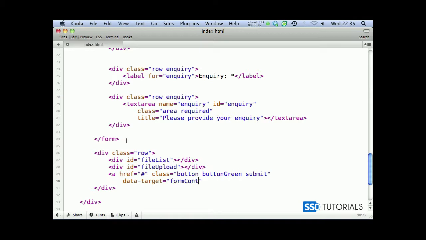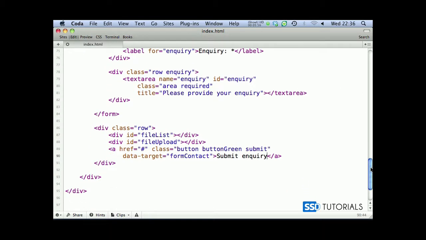So form contact. As you may remember, our form has ID form contact, so that's what we're going to be triggering when we're clicking on the specific link. Submit, which will look like a button, by the way. Submit and query.